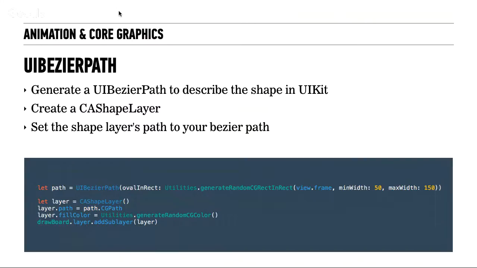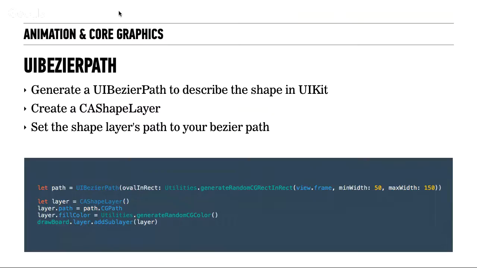UI Bezier path has a CG path property that you can call on it. Other thing you should know about CA shape layers is that they have background colors, but the actual shape you can fill up using fill color. And it also has strokes you can set. We'll see how to do that in a little bit.